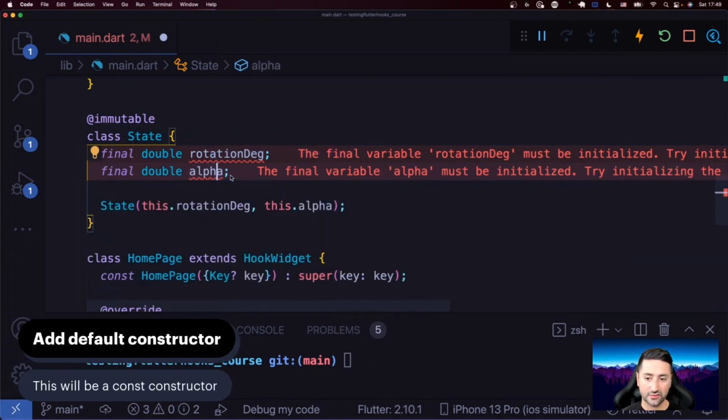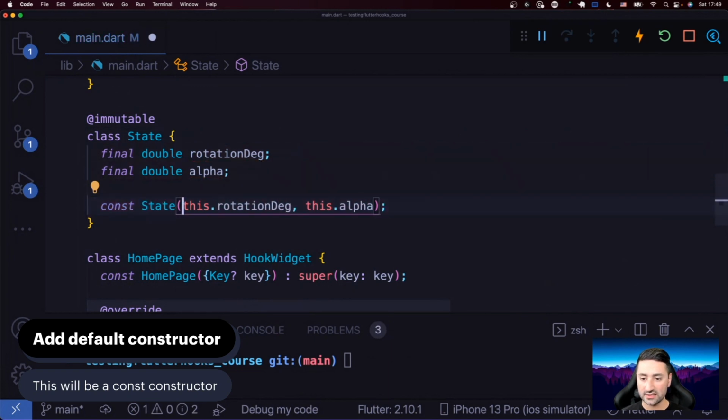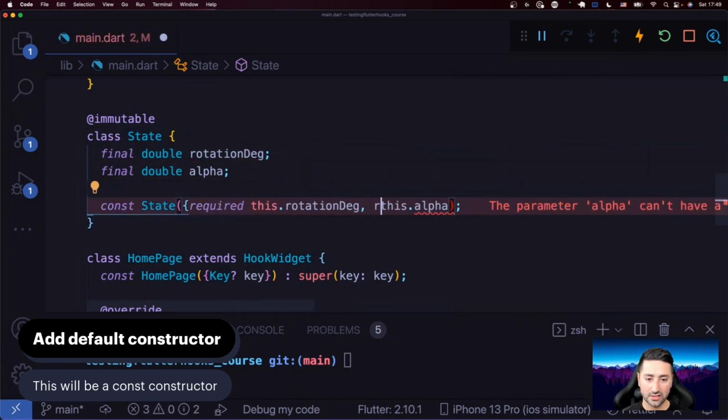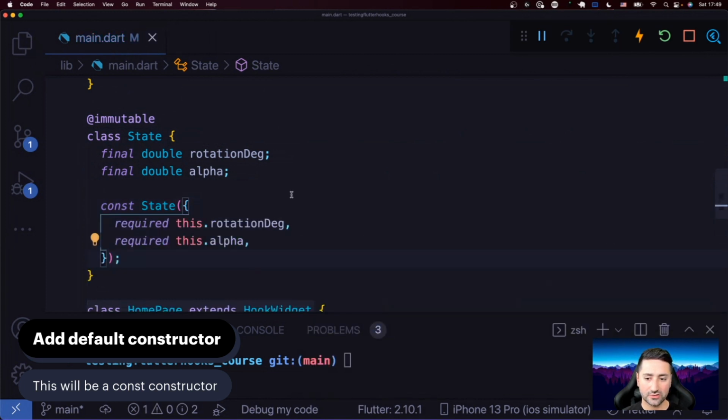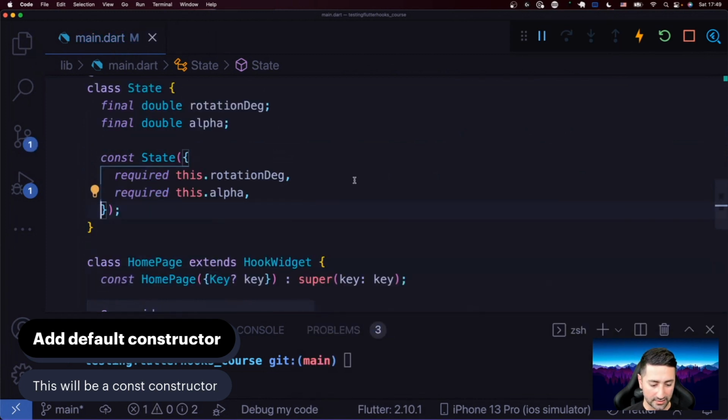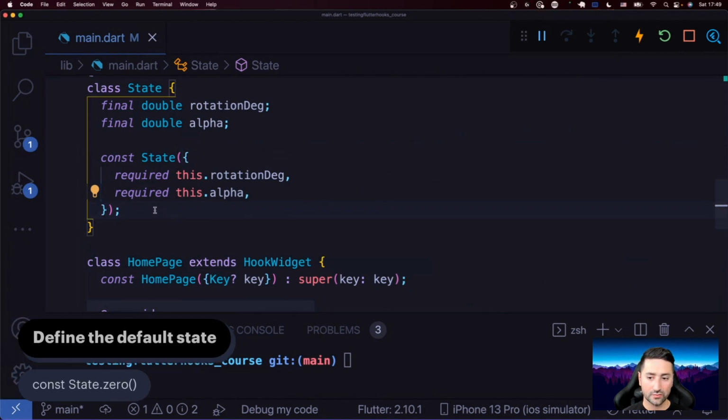I'm just going to get help from Visual Studio Code to do this as a constant in here. And let's just say required, like this, and put a comma here to get the formatting done correctly as well. Okay, so to begin with, we kind of need this class to have some sort of a 0 state.